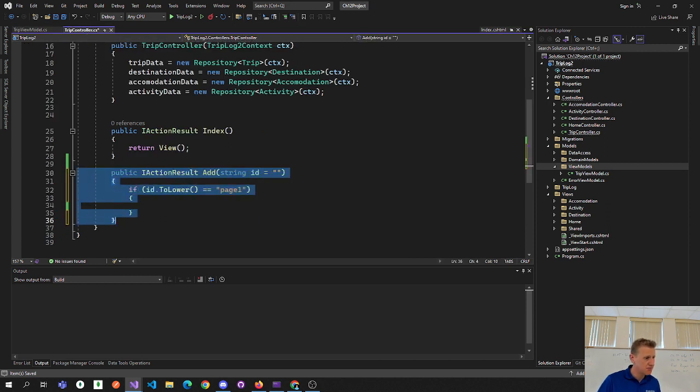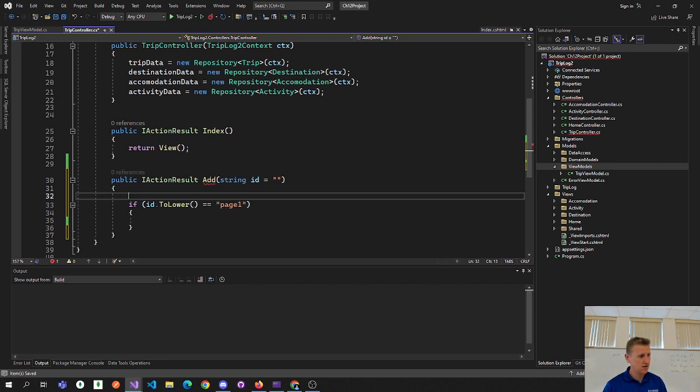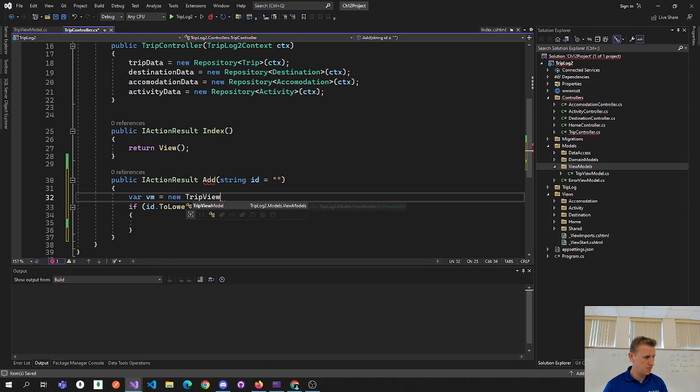We bring this back, let's instantiate a new trip view model.